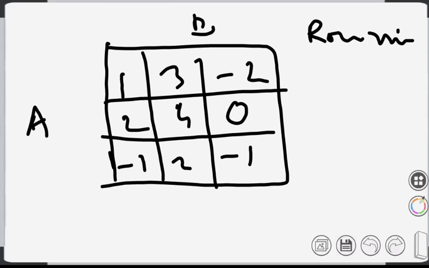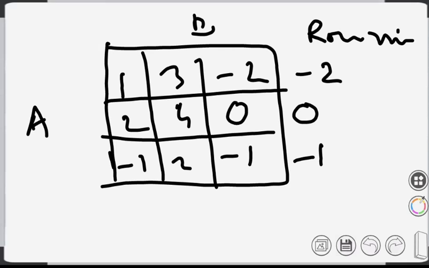So what is the value of row minimum? First row minimum is -2, second row minimum is 0, and third row minimum is -1. So that means whatever B plays, if A plays strategy 1, he is supposed to get -2. If A plays strategy 2, the minimum he will get is 0. It does not depend upon B, whatever B plays. So row minimum is the amount of assured gain by A. Although you may ask why there is a minus sign there, how can you say that is a gain, that is the basic definition. Row minimum represents the minimum assured gain.